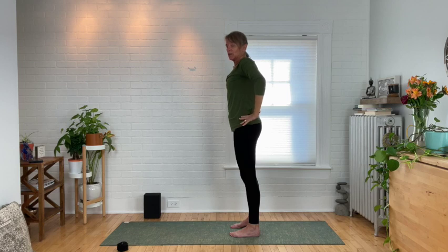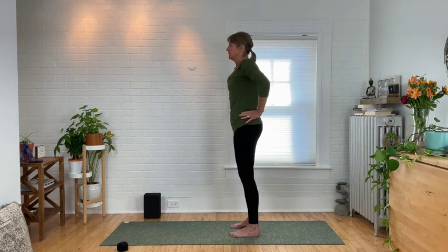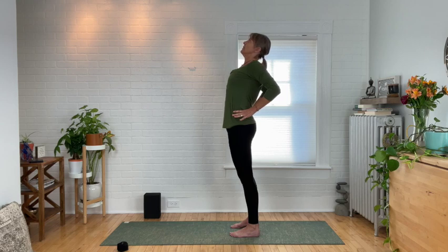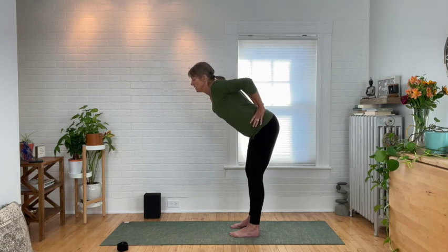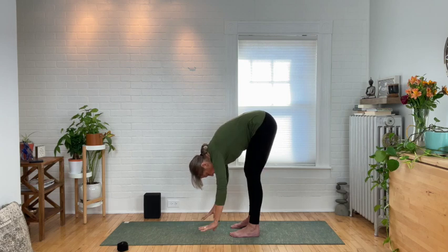Taking your hands onto your hips, thumbs on the sacrum. Engage your thigh muscles by lifting your kneecaps, and then squeeze those shoulder blades together. Then push those hips forward as you start to bring your gaze up towards the ceiling for a baby back bend. Squeeze those shoulder blades together and keep breathing. On your next exhale, fold over your waist as you fold over your legs. Release the arms and the head and shake it out.